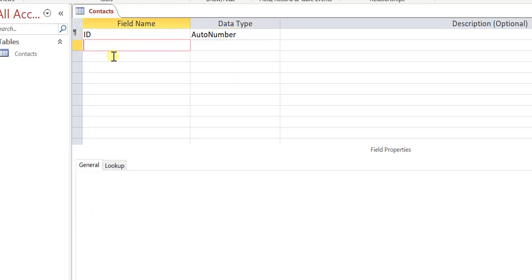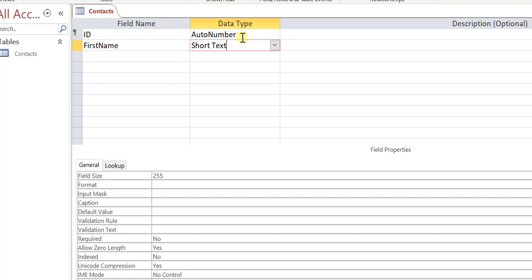We're now going to add the next one, and it's in here that I'm going to say first name. Please note I didn't add any spaces, and then I use my tab key or the mouse to go to that. For the fact that it recognizes that we're now going to work with text, it offers us short text as data type. Please note down below that the field size, that means the number of characters, by default will be 255. So you must decide in your planning of this field how many characters you are going to add in here. Generally, 255 is a lot. So for a surname, I would perhaps recommend 30.